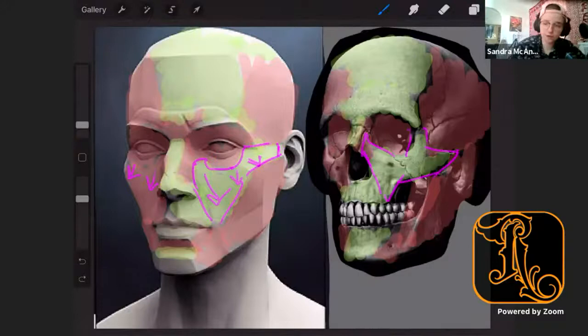But my main focus on this is the difference between your lights and your darks, which is your reds and that lime green that's there, and the similarities to the skull and the planes of the face. Because I know for some people who are just starting out, they saw the Asaro head and got freaked out that they're supposed to know exactly where each of those planes are, which is exactly what I thought as soon as my mentors showed me planes of the face. I was like, oh my Lord, that's a lot to memorize. Break it down simpler than that.